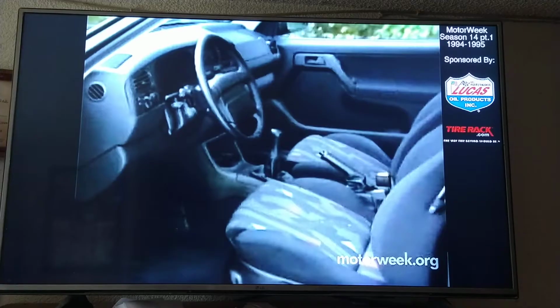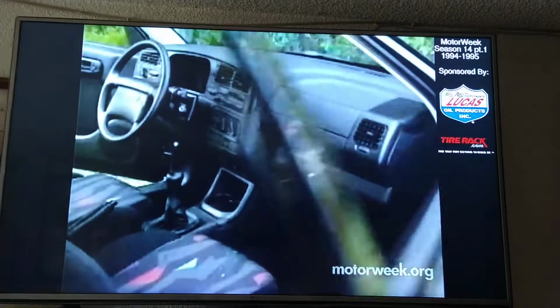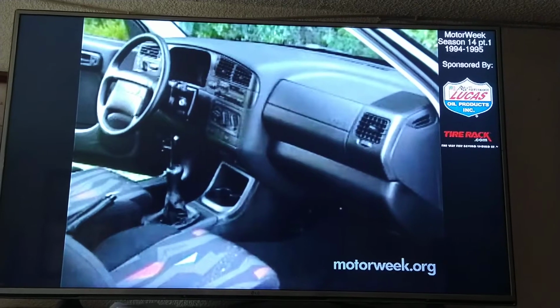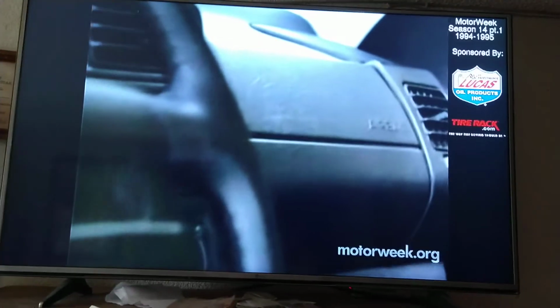Inside, you're greeted by brightly patterned cloth seats and a voluminous interior. This is still a great car for the Jolly Green Giant. Dash and interior trim are purposeful, not luxurious, and control placement is generally excellent. The only leather in a GTI covers the steering wheel, which in turn houses the driver's airbag. There's one for the passenger, too.